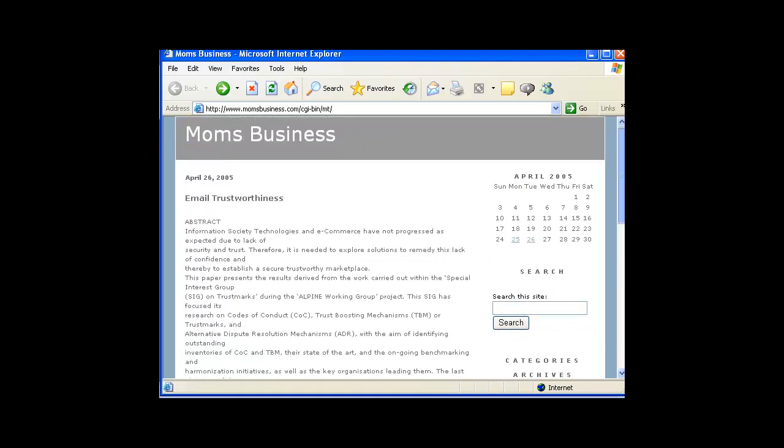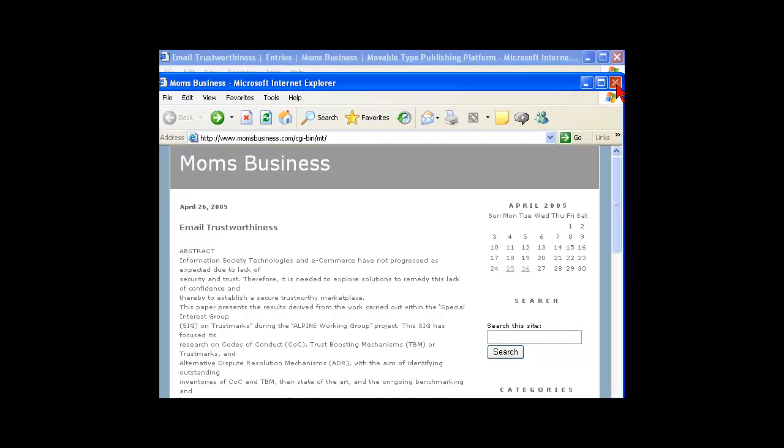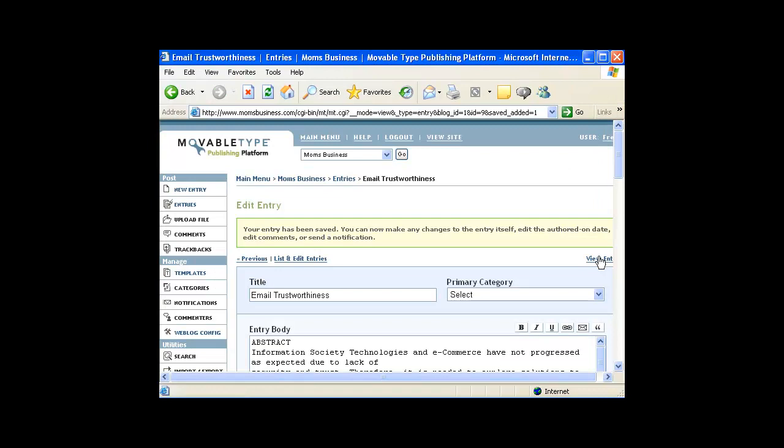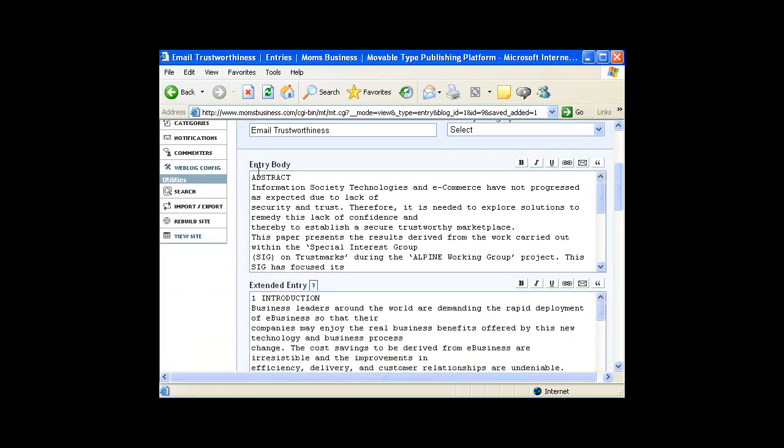Let me just go back to that edit field there. Here we are there. Now the interesting thing is the entry body field doesn't have any limit at all. So you might think it's extra work to split it up between the entry body and the extended entry.